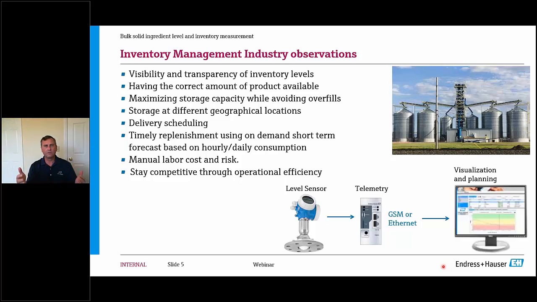And that then leads to the whole scenario here about how do you stay competitive in an ever-growing environment where the cost of your raw ingredients and the cost of commodities really can come down to, are you making a profit or not? So we'll look at everything from the level sensors. We go quite a bit into the depth of the selection, what to use where and so on. And then we'll wrap it up towards the end a little bit about the planning tools that are available for you out there to address some of the topics that I mentioned here.